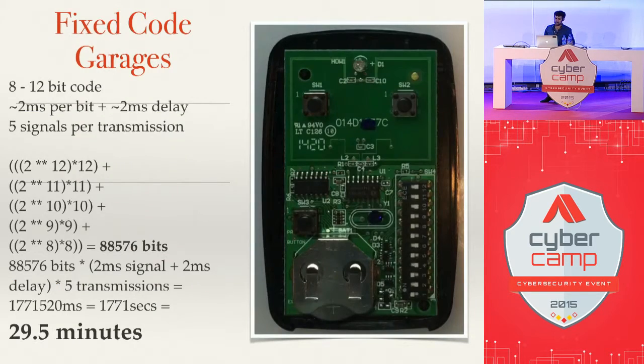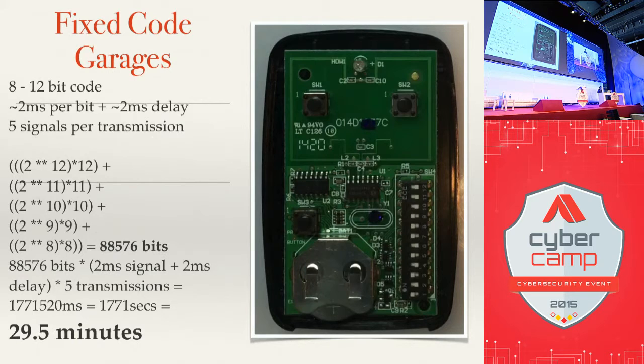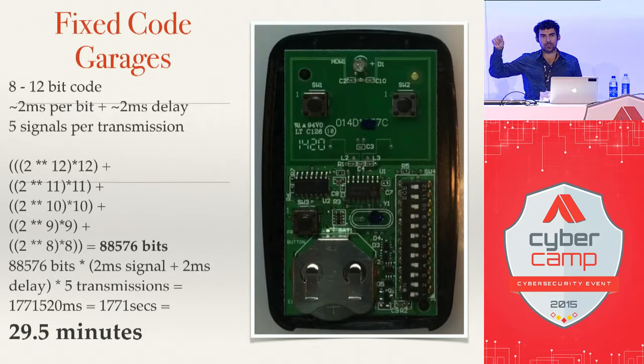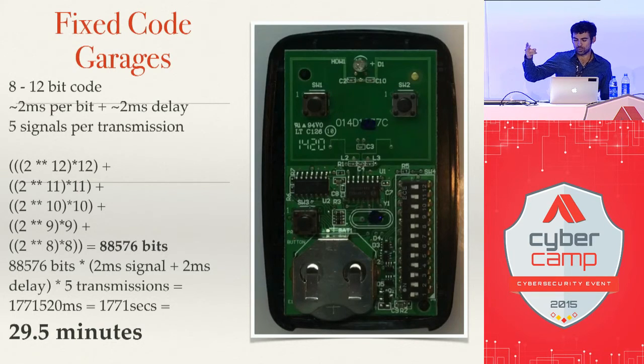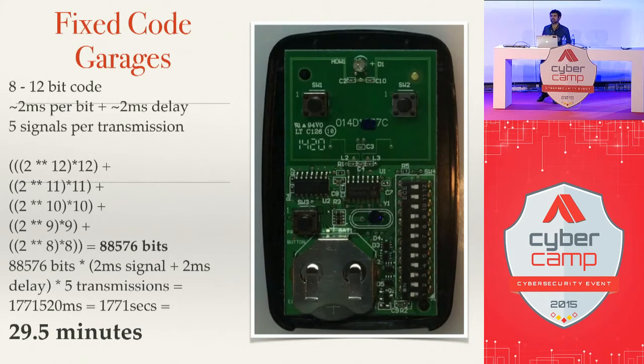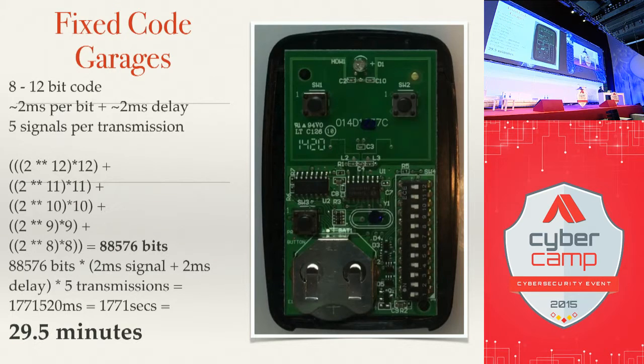Now, if we think about this in binary, let's say we only have 12 bits, right? If there are 12 binary dip switches in there, that's 12 bits. 12 bits is not very much, right? There are 4,096 possible combinations to produce 12 bits. So if you have a garage door that has a pin like this, that means your garage door has about 4,000 possible passwords.